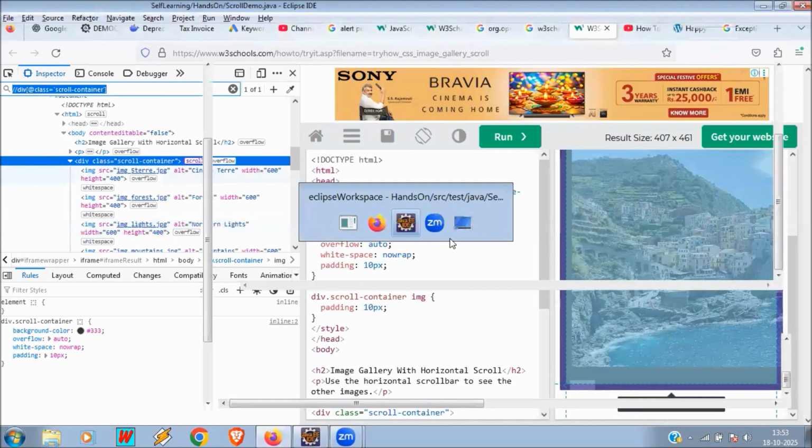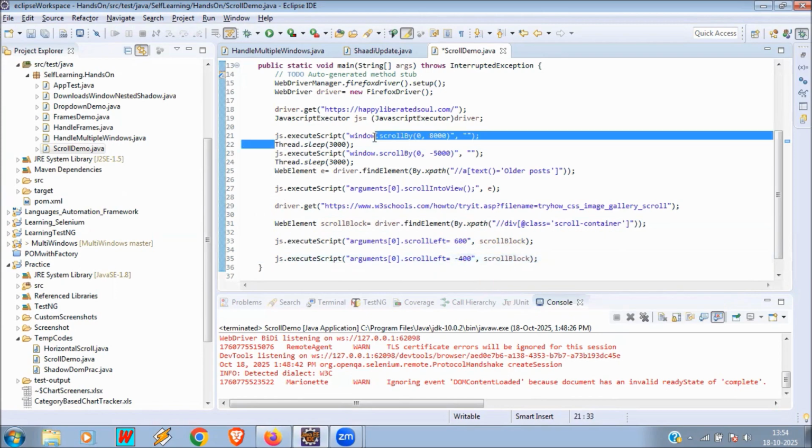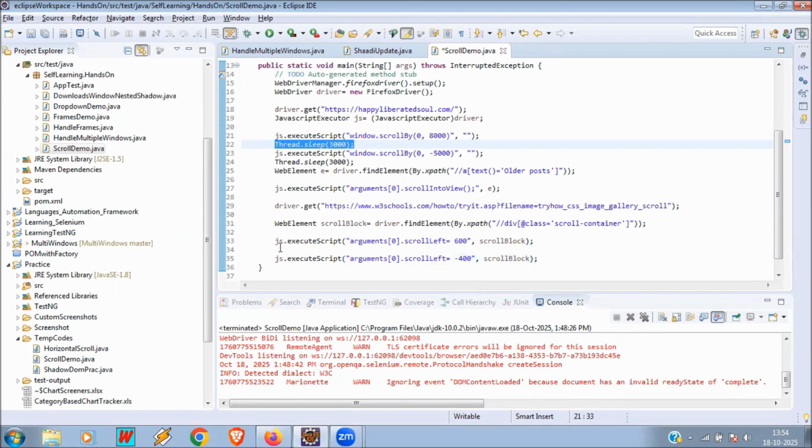It was a div. So under this block, it will do the horizontal scrolling to the right. Let me make it 600. And then horizontal scrolling to the left, in which we will mention, let's say, minus 400. And we will add a sleep in between so that you are able to see the scrolling successfully.